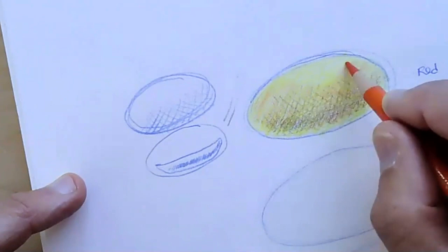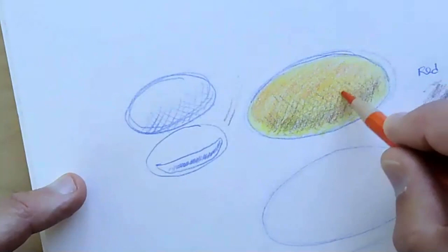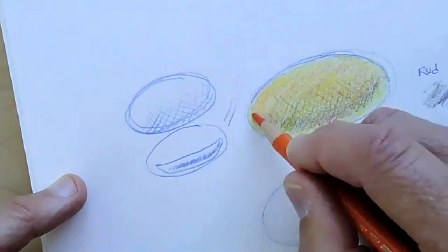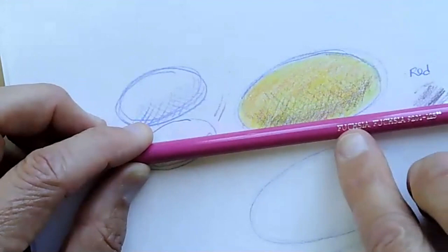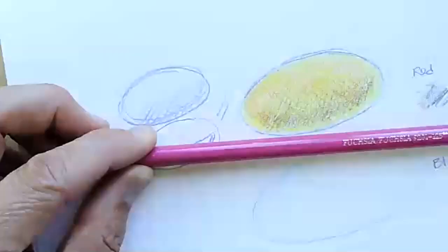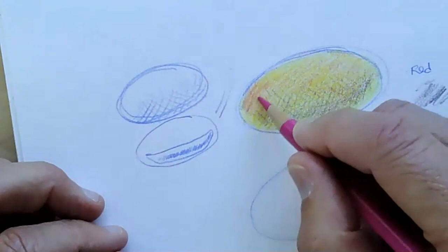So here I'm putting a little bit of orange on top of my yellow. And I'm going to put a little bit of magenta. This is a Polychromos pencil. Their best magenta, they call it fuchsia. So if you have a set of Polychromos pencils, you want to also get yourself a little fuchsia pencil. I am going to now put magenta on top of that.